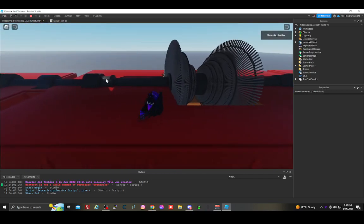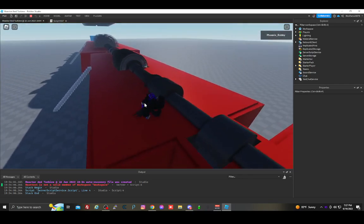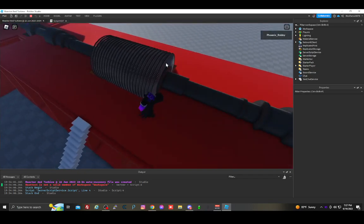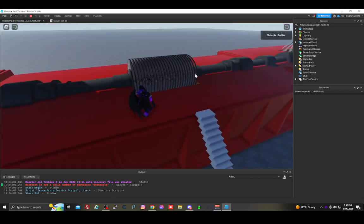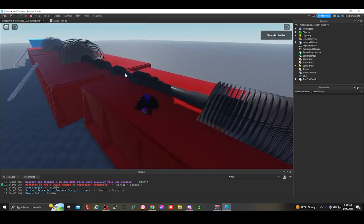The whole rotor shaft in itself is a singular union. Everything else, the turbine bucket assemblies, or the turbine buckets individually are unions, but all of these, all the turbine buckets in the purple marks are welded to the rotor shaft.